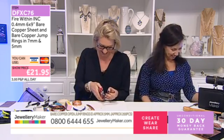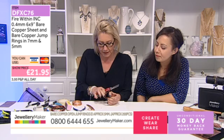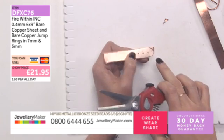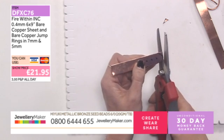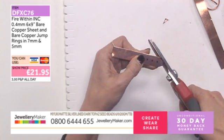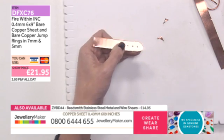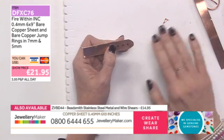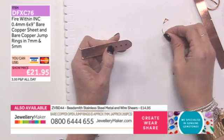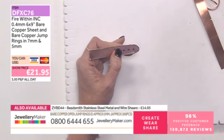Okay, I'm with you. So all I did, I just got my permanent marker and I've gone round. I just want to have a little bit of a curve on this bit, just the end of the belt there. So I'm going to just follow that round. I'm going to go round there. So you can see now I've got these little sharp bits. So just be really careful that you're not brushing away, because you know they can be. You can see how that's curved and that's bent. It's quite sharp. So I'll move those out of the way.